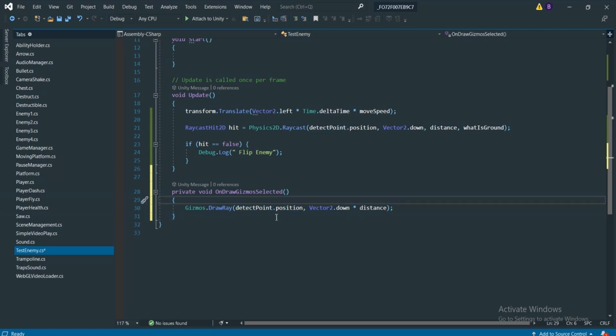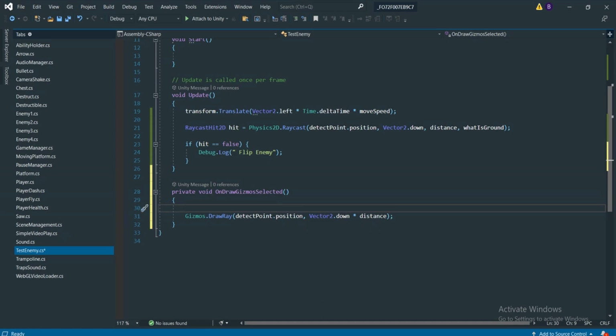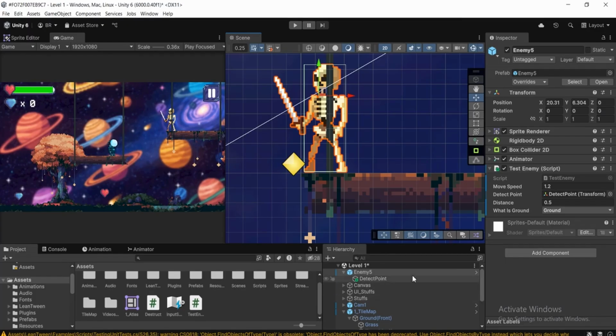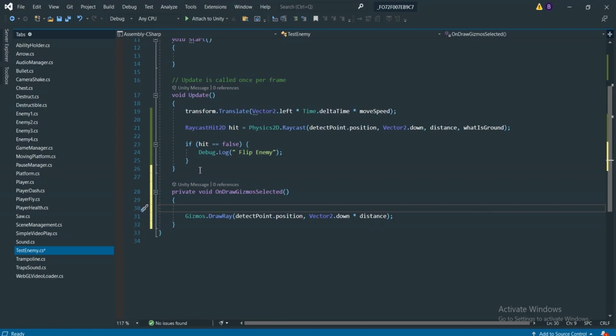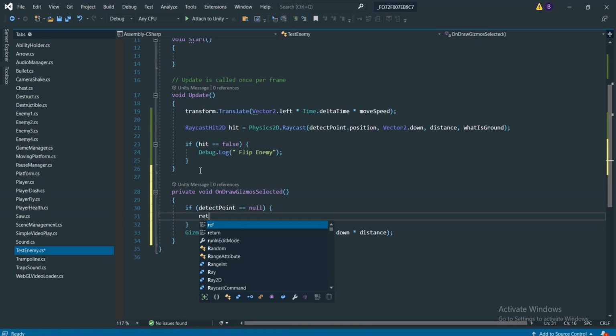So before we draw the ray, we need to check if we assigned it or not, basically if you dragged the detect point into the detect point field or not. So we're gonna check that out. If detect point is equal to null, basically meaning that it is empty, then let's make some curly brackets, and we're gonna type return.